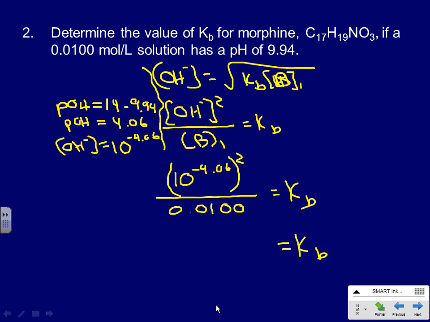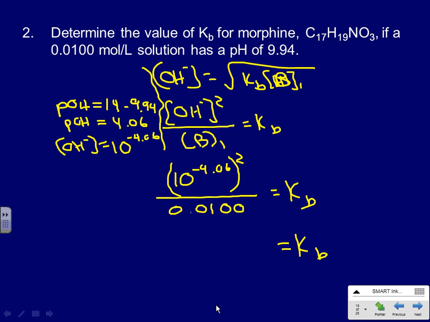If I were to see that set of logic right there, then I wouldn't penalize you for not writing down the number for OH minus. That is the number for OH minus. It's just not expressed in scientific notation. So left bracket, you could probably do second function log to bring that 10 to the x up, or you could do left bracket 10, arrow up, negative 4 point whatever, right bracket squared. For those of you with the archaic calculators, you've got to do multiple steps in there to make it work, but hey, whatever you got to do.